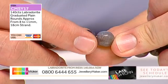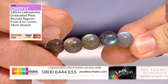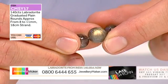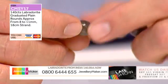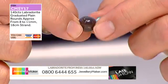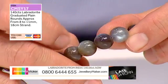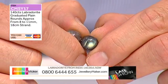And actually, you could probably build your design around the colour tones in the labradorescence, I think. So you might choose to put that alongside sort of apricot or peach tone gemstones, and then you might choose to put this alongside more of your greenish blue gems, maybe the apatite, for example. The aquamarine, those little aquamarine seed beads. That is just out of this world, and I love the fact that you were able to experience the labradorite from different angles on each gemstone as well.